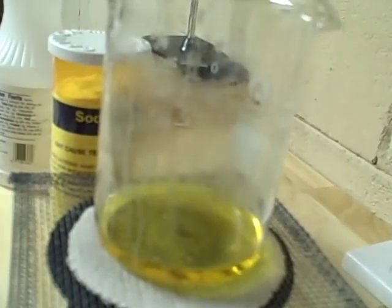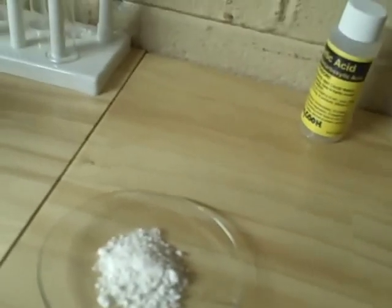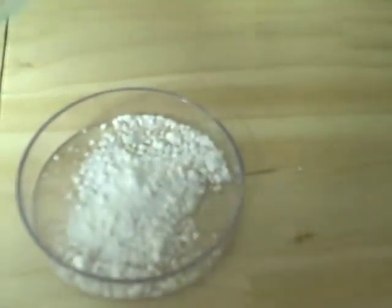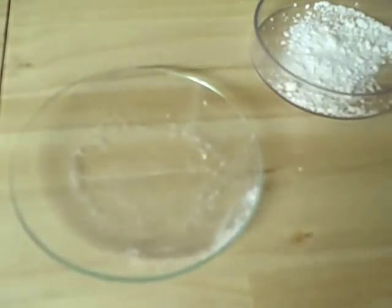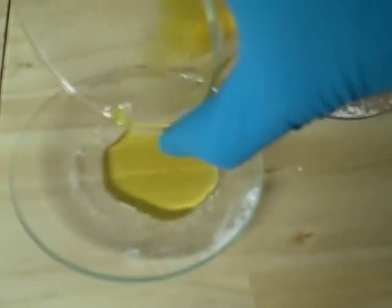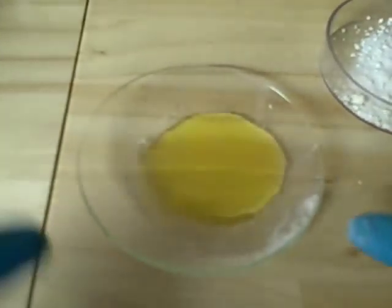The burner flame is extinguished. Now you're going to have to get a watch glass like this. I need to wash my watch glass off because it has some previously made sodium acetate on it. I'm just going to get a small petri dish. And I'm going to pour a little tiny bit of this on the watch glass and then put it in the microwave.